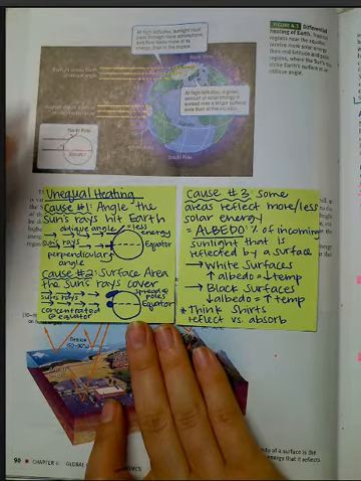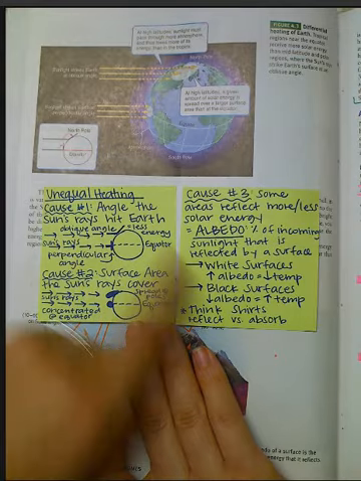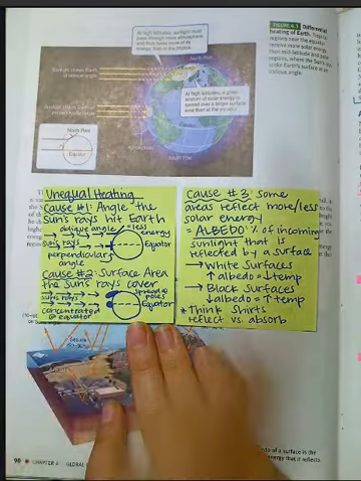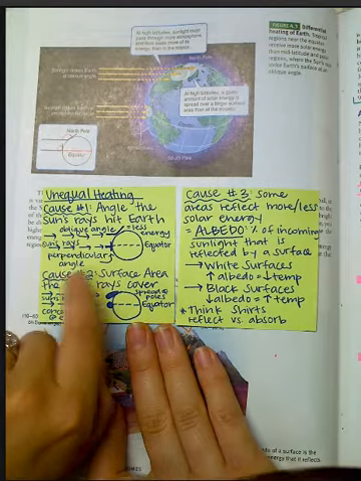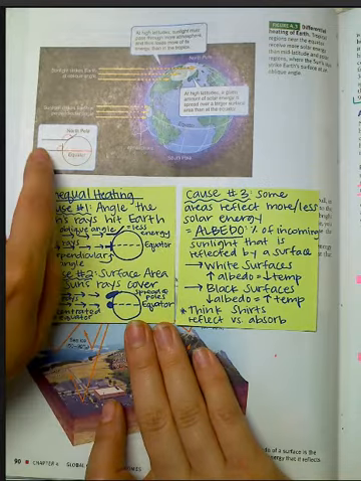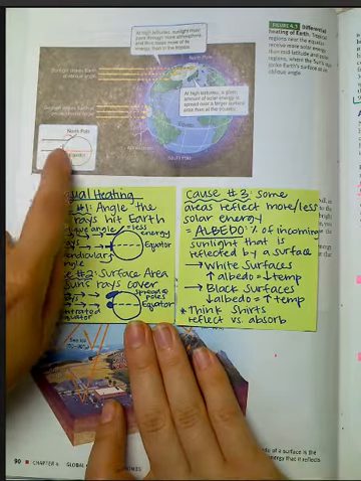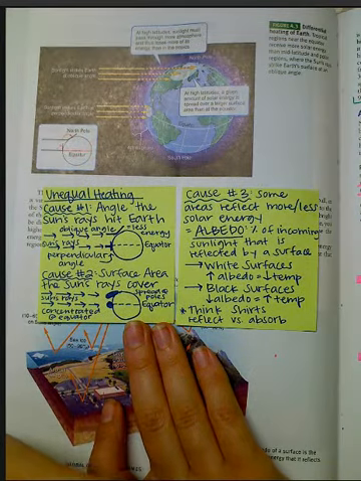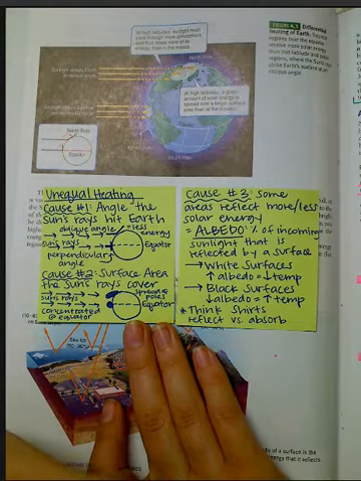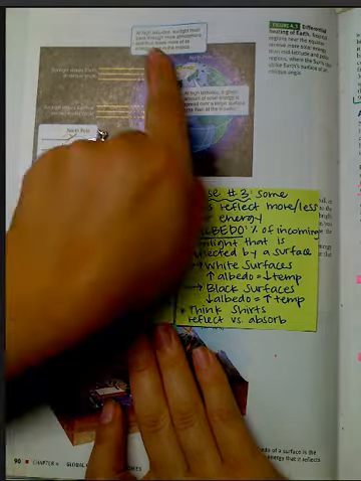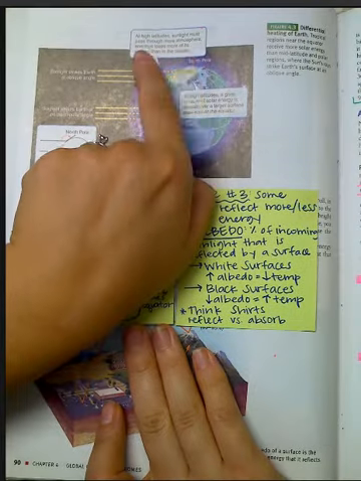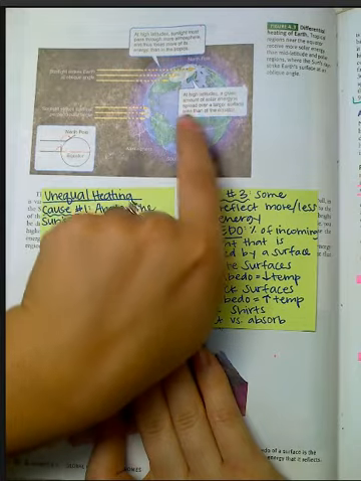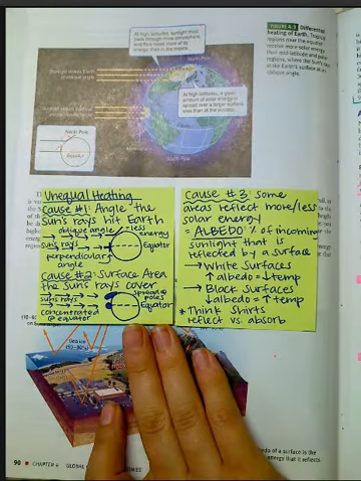So we know that this oblique angle leads to less energy being absorbed by the land and water around this area. Now at the equator, we have a perpendicular angle, which means that there's going to be much more that's going to be absorbed. It's not going to be just deflected off right away. It's going to stick around for longer. So there's going to be more radiation at places like the equator. Okay? So it says, at high latitude, sunlight must pass through more atmosphere and thus loses more of its energy than in the tropics. At high latitudes, a given amount of solar energy is spread over a larger surface area than at the equator.